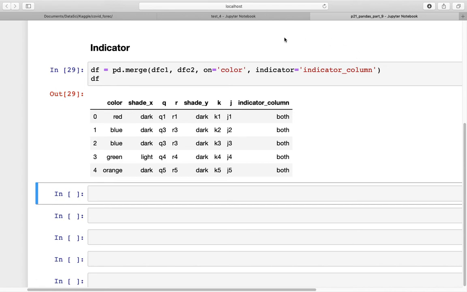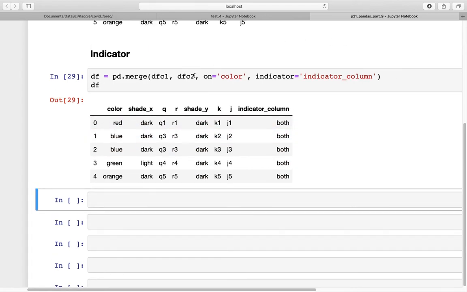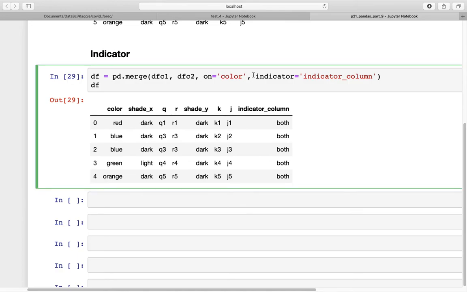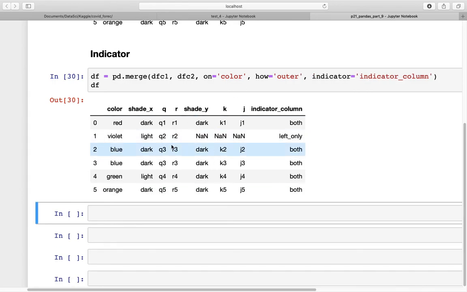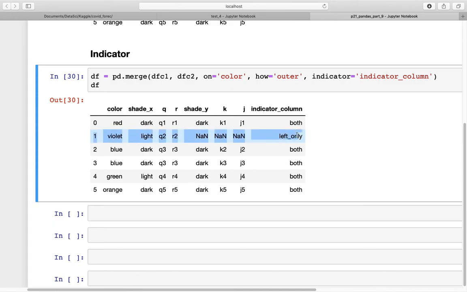here we can see that this was in both, and because this is an inner join. Here if we specify how is equal to outer, then we can see that for this second row, with the color violet, this one was present only in the left table, and therefore it says that's a left only row join that happened there.